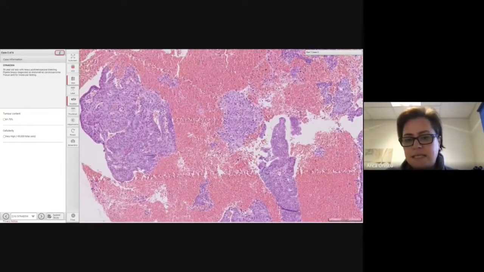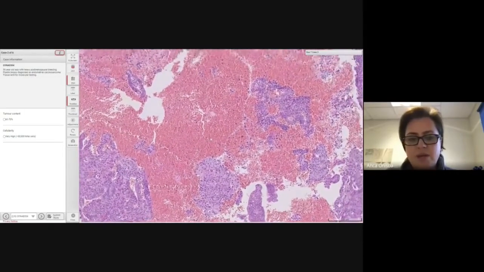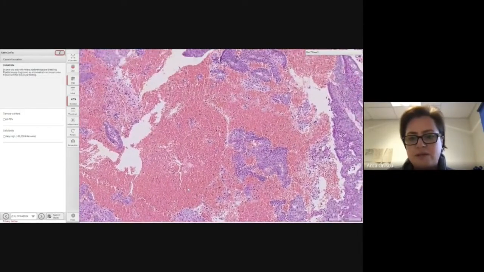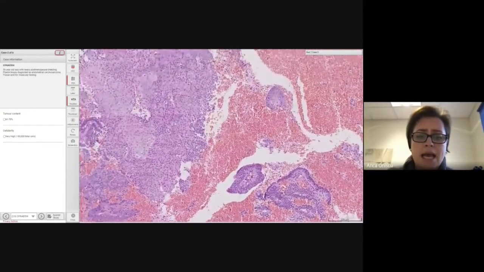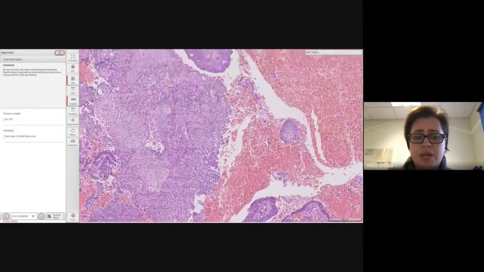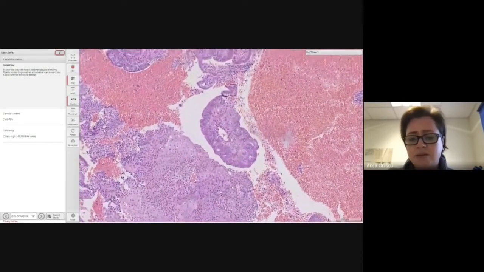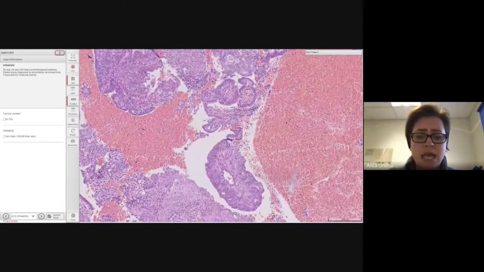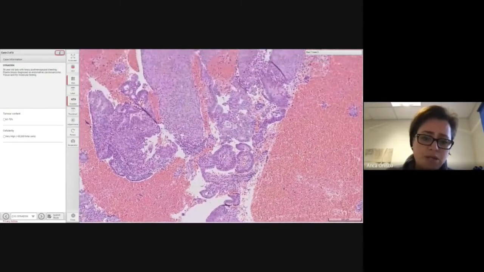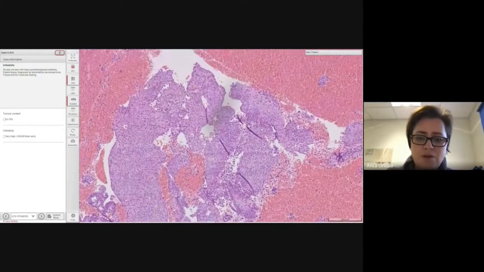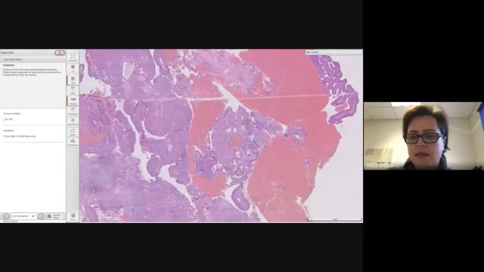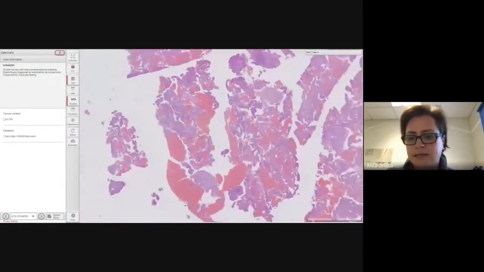Some of these cases may also have immunohistochemistry done. We now do mismatch repair immunohistochemistry to look for Lynch syndrome screening, and also immunohistochemistry in-house for the p53 mutant status. That's important for treatment purposes, but they may also go for POLE mutation testing, as this would be graded as a high-grade tumor, and perhaps the endometrioid component in the background would make one think that would require POLE testing as well.